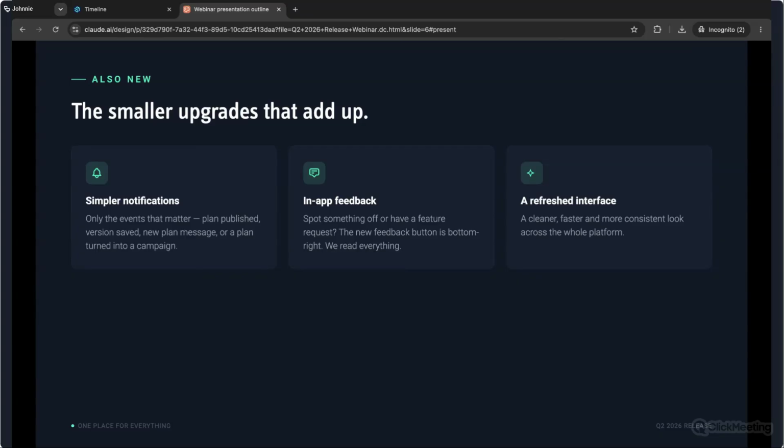What we've also introduced as an internal feature is that our internal people can now create a plan, and clients can see just titles and budgets, but they can't see schedules and inventories until our internal team publishes it. And that's the point where you'll get an email notification to say this first draft of the plan is ready. There may be some versions there, and it's ready to start fleshing out with the client. But you can chat on the plan level chat while it's still in private mode. So one of the key notifications is when the plan is published. When a version is saved is another one.